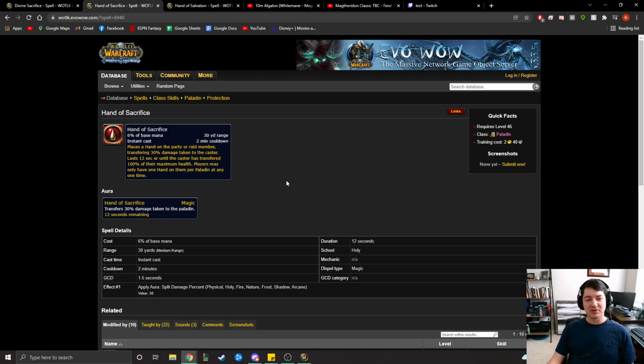Another one really similar is going to be Hand of Sacrifice. Hand of Sacrifice is kind of like your Pain Suppression for your paladin, except every paladin gets it. You don't have to spec into it. This one's really fun. Holy paladins and ret paladins can bubble first, and then put Hand of Sacrifice onto whatever tank needs it. That way, they're not taking any of the return damage, and it's just a 30% damage reduction to that tank that they apply it to.